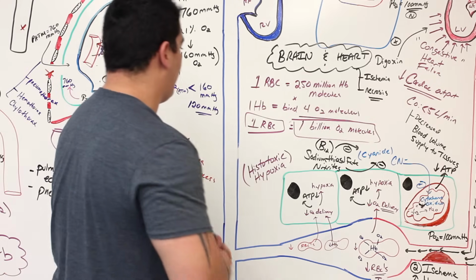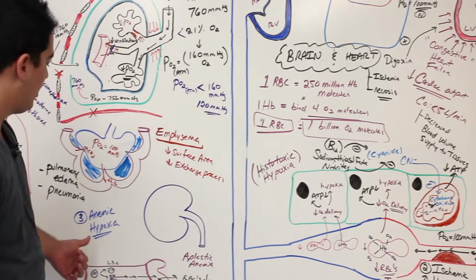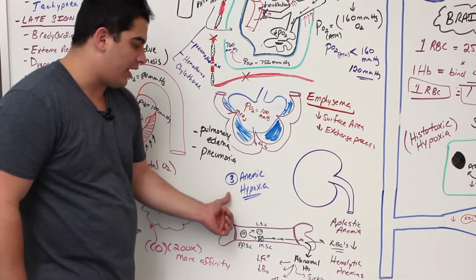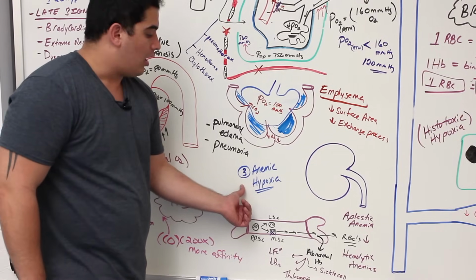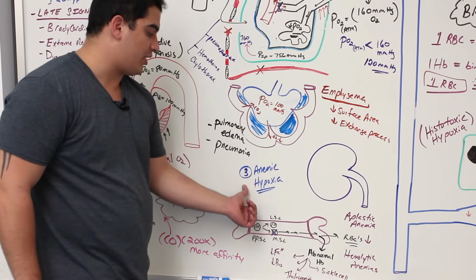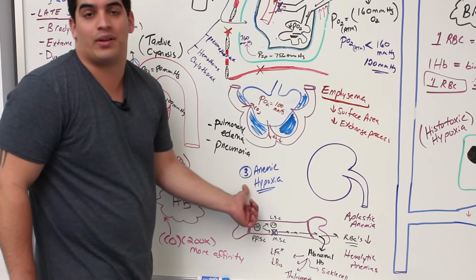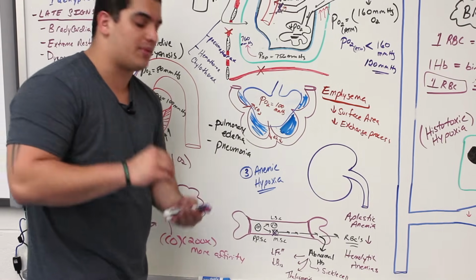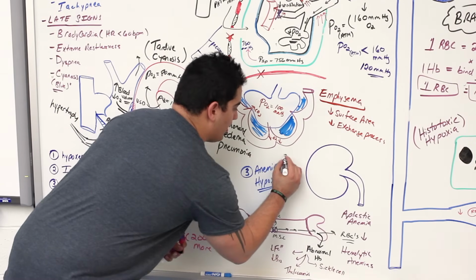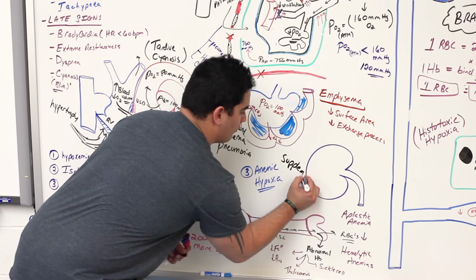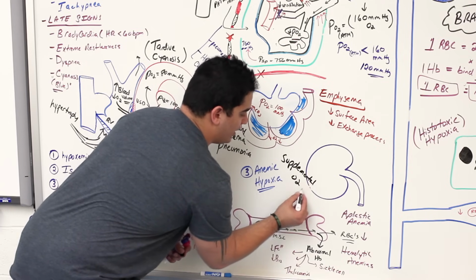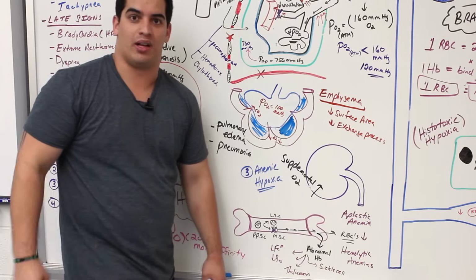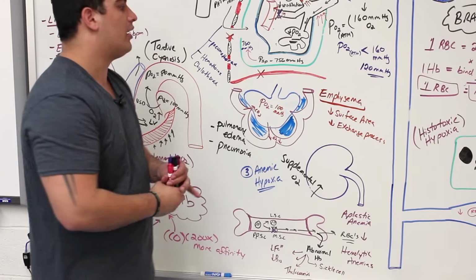Okay, and if they have anemic hypoxia, obviously you have to treat the anemia, because in these individuals with anemic hypoxia, they could have a normal partial pressure of oxygen. But again, you have to treat the anemia. So in this type of situation, you might have to do blood transfusions, depending upon what type of anemia it is. It all depends, right? But in general, you could give them supplemental oxygen. If you give them supplemental oxygen, it can make a small difference because it can increase the amount of dissolved oxygen within the blood. That can give them just a little bit more oxygen that they need to be able to get through that issue.